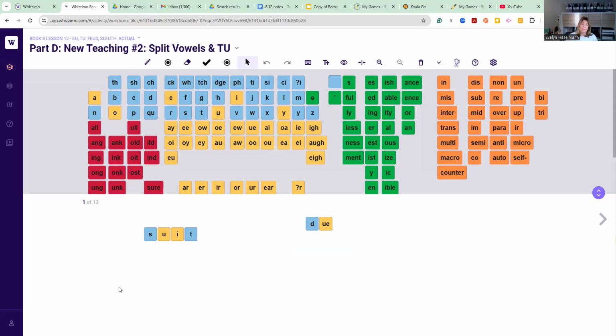Okay. I'm going to say it again. A U in the middle of a word, a U followed by a vowel, is usually not a vowel team. We see this in a word like dual. You see the U followed by a vowel, not a vowel team. Two separate syllables, dual.